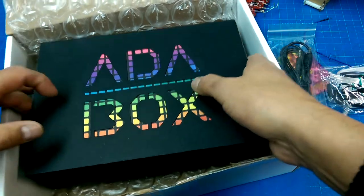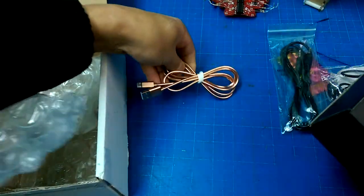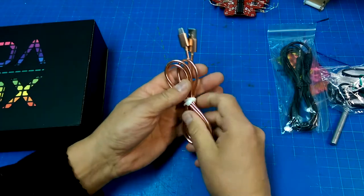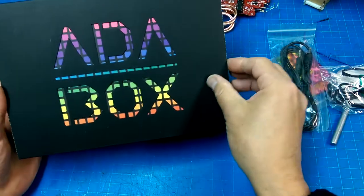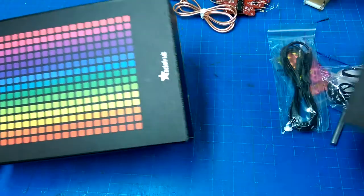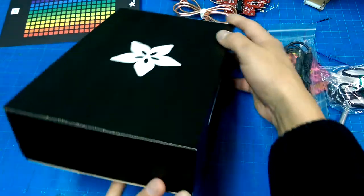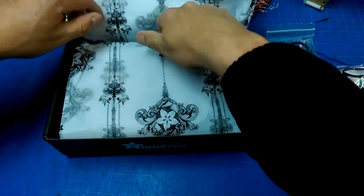It is the latest Adabox. Ooh. Blingtastic. Very pink. Much bling. Yes. So, I've been looking forward to this for a couple of days, because inside of here is one of the new products from Adafruit, which is a, what do they call it? The NeoTrellis M4?